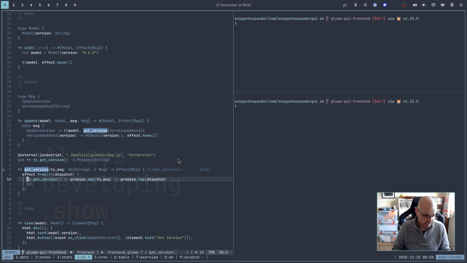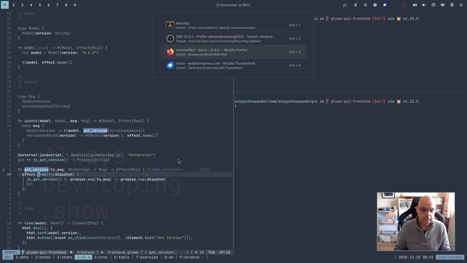So in this case, what I found I could do was basically terminate it and generate an effect instead by using this effect from, which takes a function as a callback and is given another function that you can use to dispatch the message.